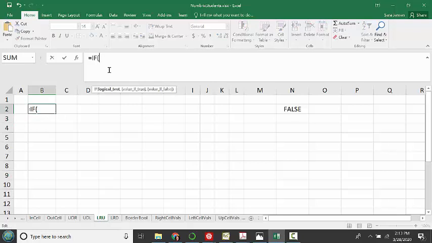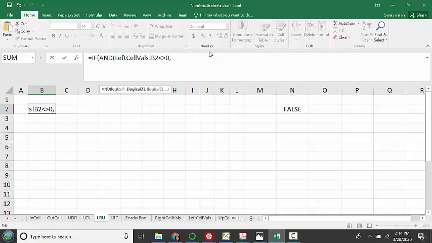What we want to do now is join all of those 4 criteria inside of an AND statement. We want all 4 of those statements to be true at the same time, and the Excel command for that is AND. So joined with ANDs are a whole bunch of logical statements that we want. The first of which is the left cell value at this position not equal to 0? That will mean the left cell is occupied.